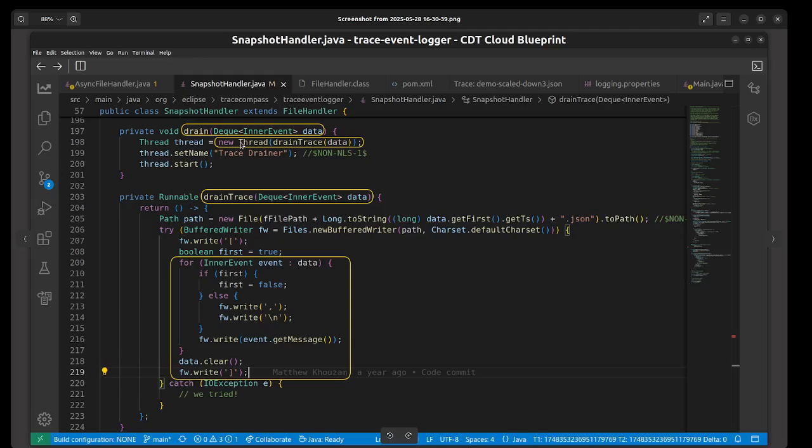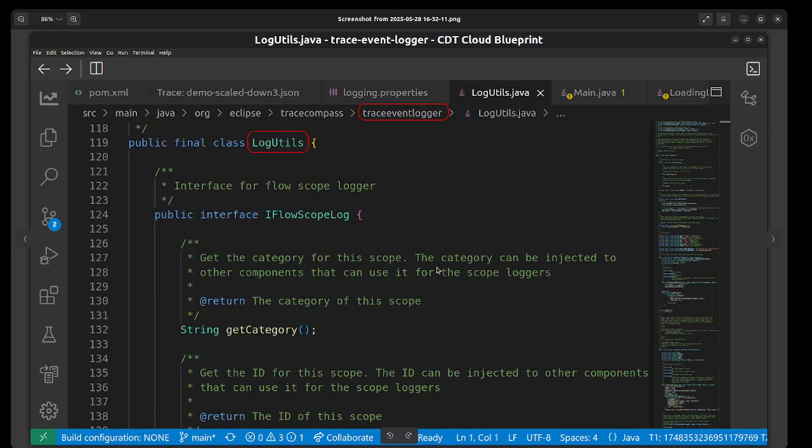So it will not just use your application thread that happens to have caused the drainage. Your application should be safe from that point of view, and it will end up writing the whole in-memory buffer into the log on disk. So that's it for handlers.